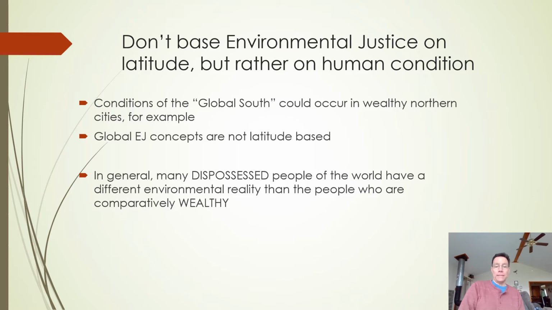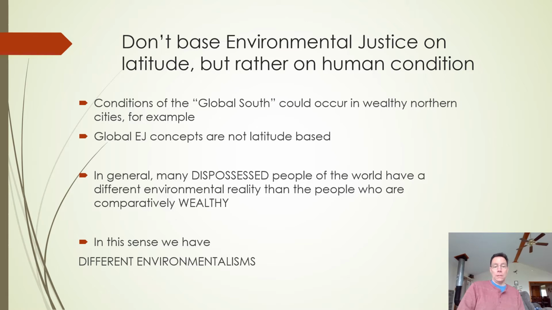But in general, many dispossessed people of the world, that's a term that means people that don't have access to environmental goods, or they bear a lot of the environmental bads. Dispossessed people have a different environmental reality than people who are comparatively wealthy. So in this sense, we have at least two different environmentalisms.